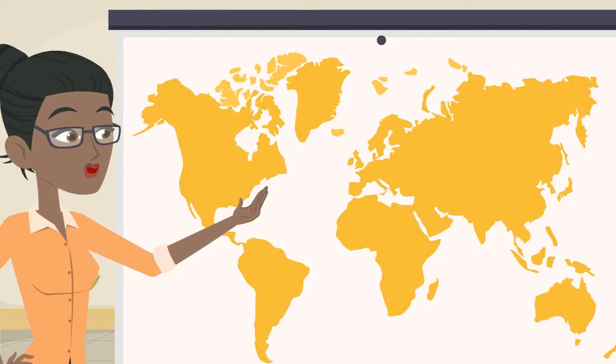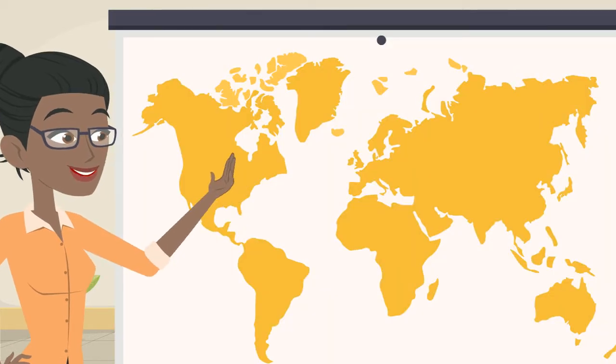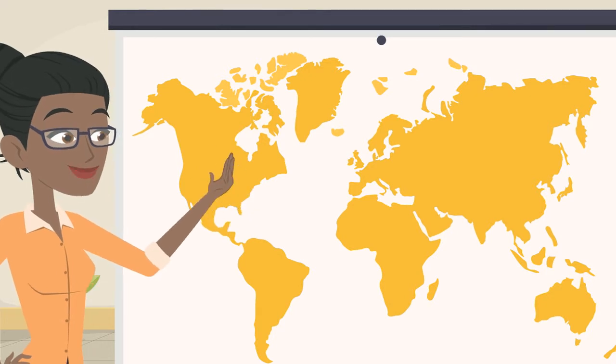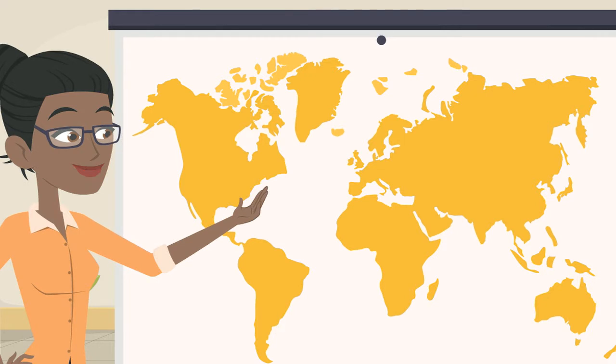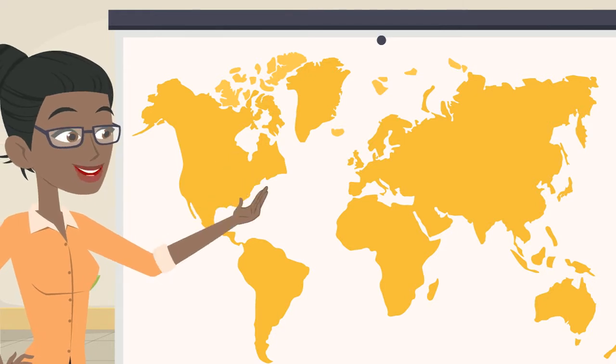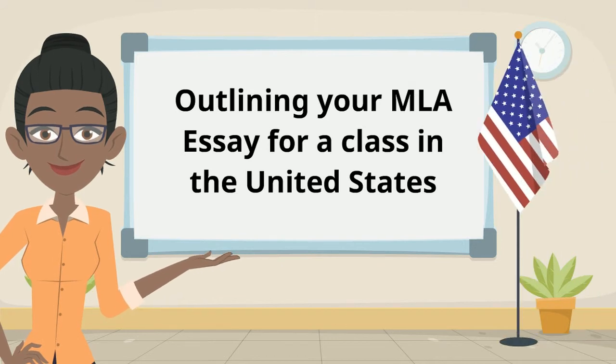Every culture has a different idea about how to write well, what to put first, and how to present information. The outline we are creating today is appropriate for a simple essay written for an academic class in the United States. Once you have this structure in your mind, you no longer have to follow it exactly. But since this is our first time, we will practice following the rules.